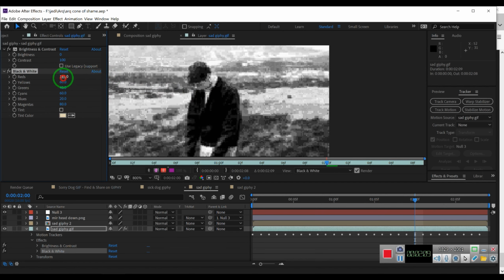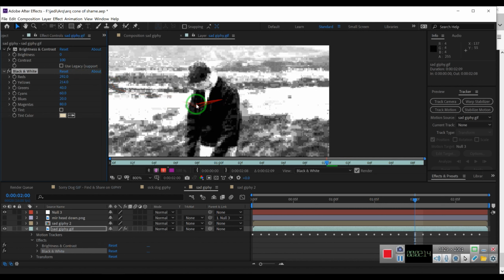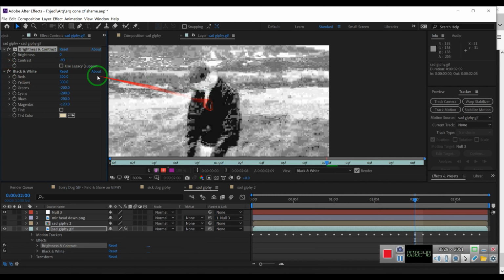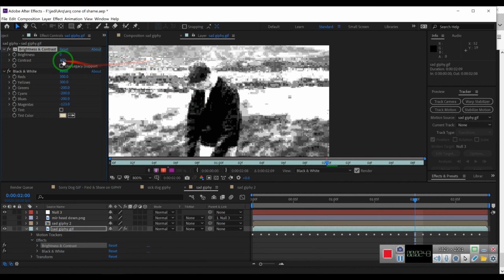So I want to turn the reds up and the yellows up. That way it gives me a nice bright area of good contrast right here to track, and we could just slam everything else down. Hopefully we can darken his jacket a little bit, but I don't think that's really going to matter. So we convert this to black and white, and I also have a contrast layer on here with the contrast turned all the way up. That's with it down, and this is the contrast all the way up. So now I have a nice, better area to track.